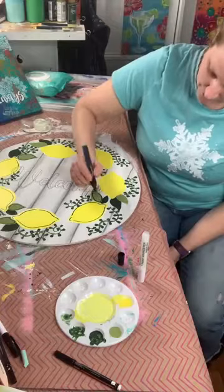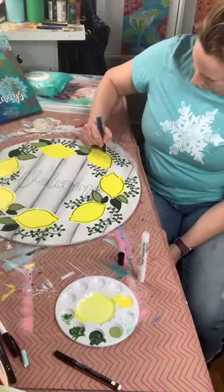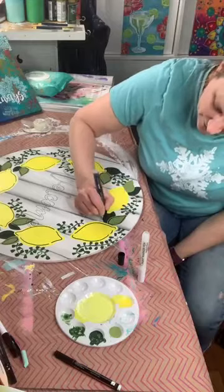So it's just one of those fun kind of tricks you can do to help give that kind of finished look. Isn't that cute? Kind of looks like a sticker, huh? Yours will look almost exactly like this. And you'll look at it and be like, I did that. Yes, you did.